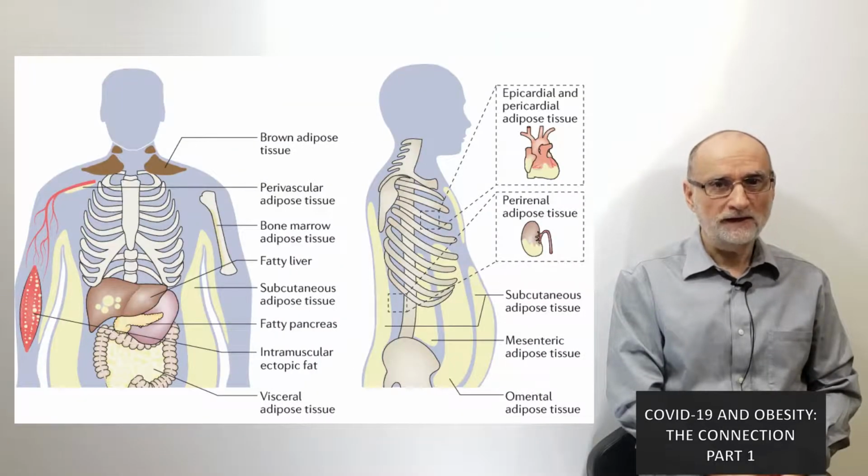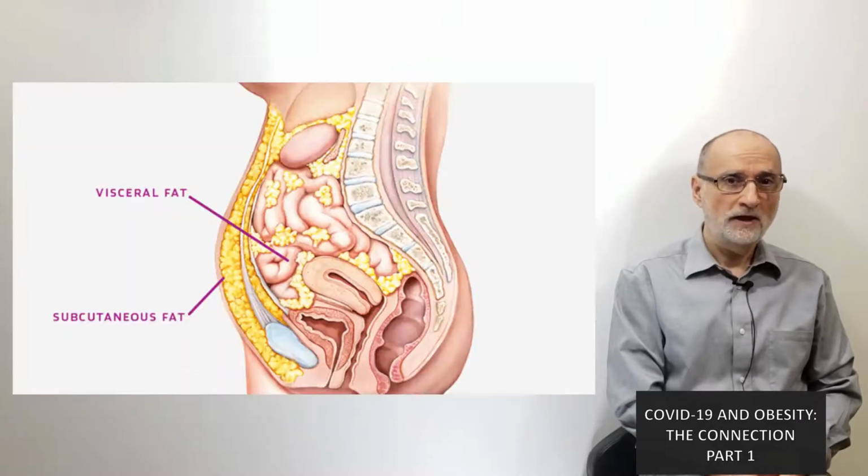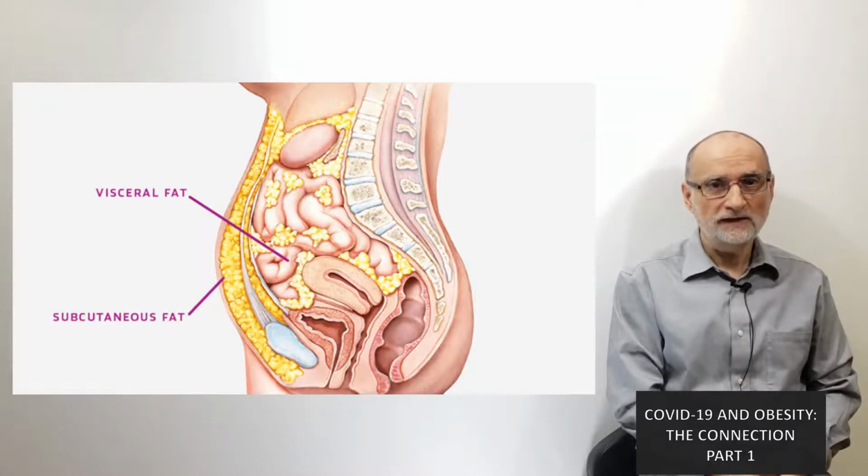Fat is deposited at several locations throughout the human body. Subcutaneous fat is located underneath the skin. Intramuscular fat accumulates within skeletal muscles. Visceral fat is body fat that is stored inside the abdominal cavity surrounding vital organs such as the stomach, liver, intestines, kidneys, and the pancreas. Visceral fat is substantially different from any other types of body fat. Abdominal obesity is the worst possible form of obesity.